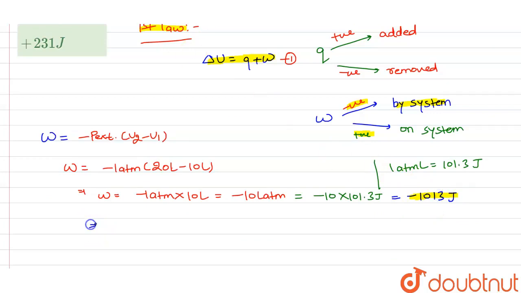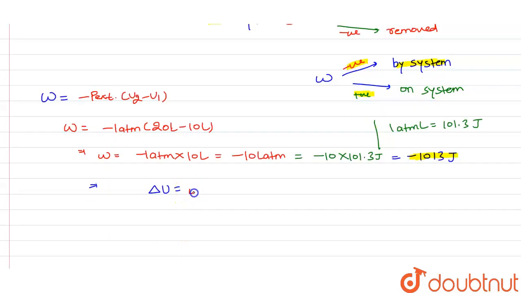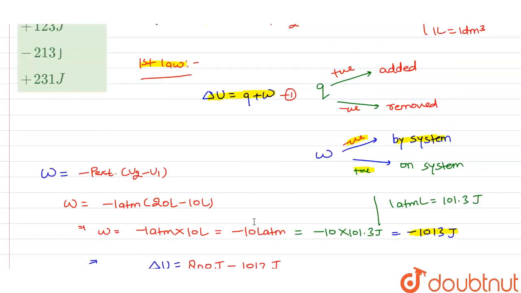Now, using the first law of thermodynamics we can easily find the delta U, that is change in internal energy. Here the q, that is heat absorbed, is 800 joule minus 1013 joule. Now on solving it we get delta U as minus 213 joule, which is exactly matching with our third option.